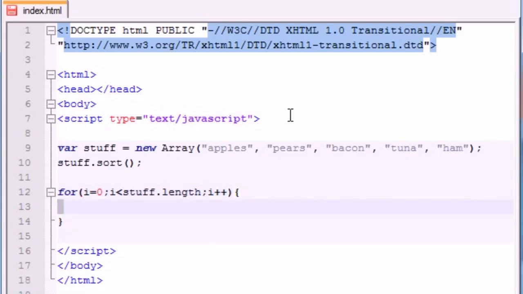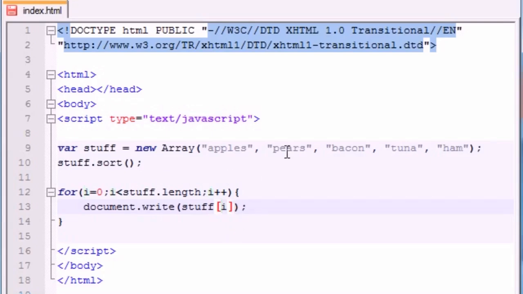I'll show you guys that later on, but now again go ahead and increment it by 1 and we'll be good to go. So now all we have to do is tab and document.write anything you want out on the screen. So using that technique we learned in the last tutorial, if we just put our array and use i as the index, it's going to work perfectly since it's going to start at 0 and go all the way to 4. And since there are 5 elements in our array, 0, 1, 2, 3, 4, that's going to give us our 5 indexes as i.